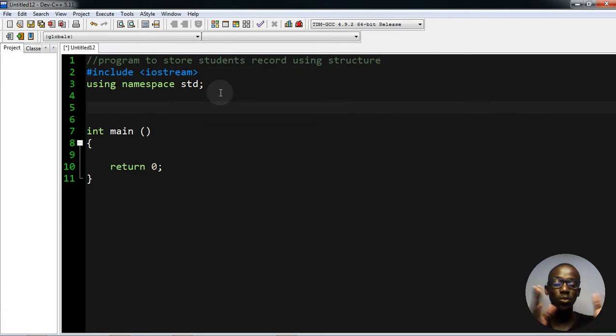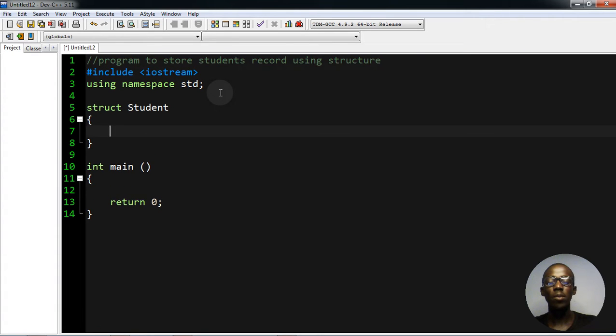Okay, so in order to declare a structure in which you're going to store the students' information, what we need to do is come here and say struct. Then we give a name to our structure. Let's say student, as usual, because that's the right word to use. Then we open our brace and closing brace, and put a semicolon here, just like that.